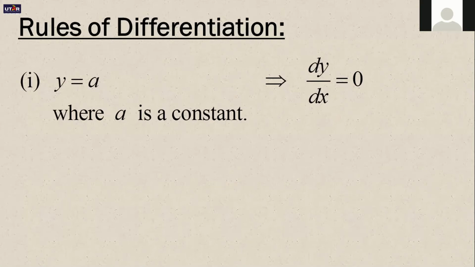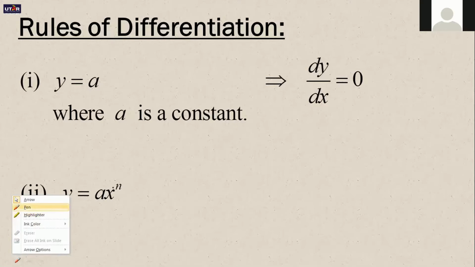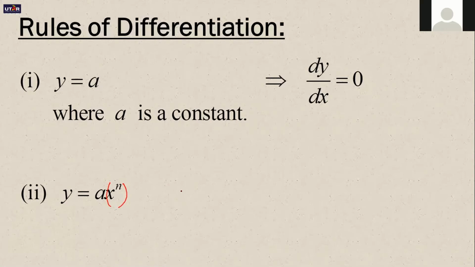What about a constant together with the power function? This is the formula you are using. Power function, x power n. You differentiate the variable x with respect to x. The constant, we keep it. So when you find dy over dx, we keep the constant and only differentiate the power function. According to the formula, we bring down the power n, then the power less 1. When you multiply by a, we have this.